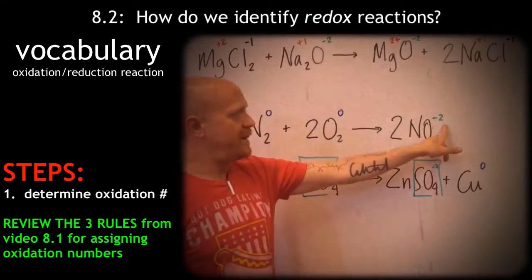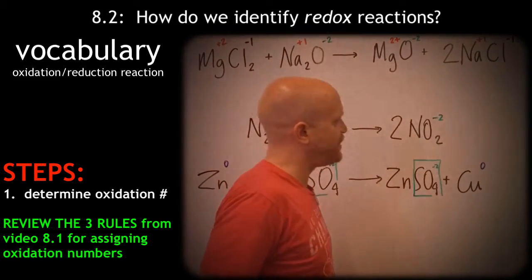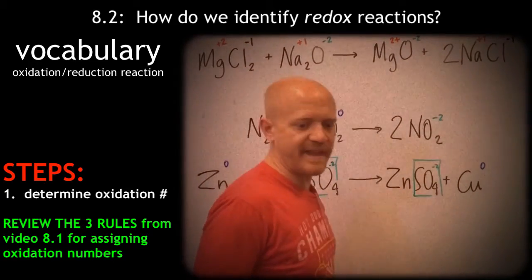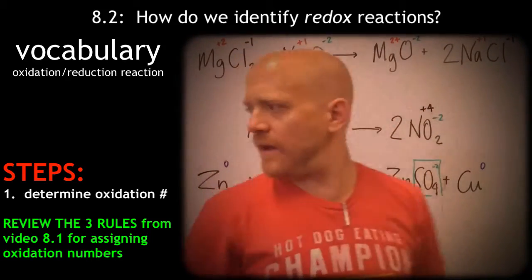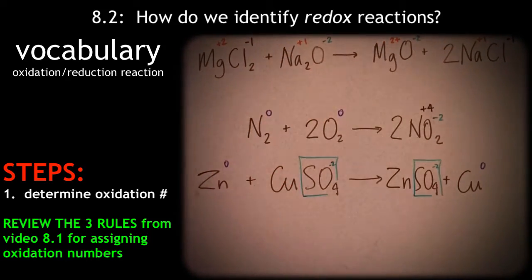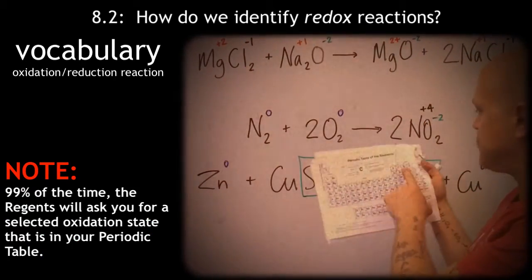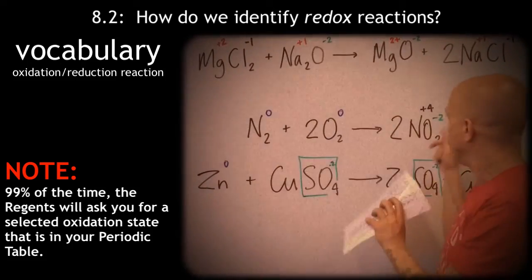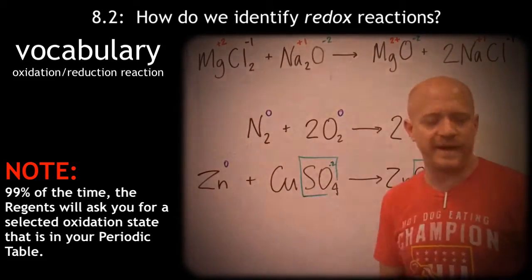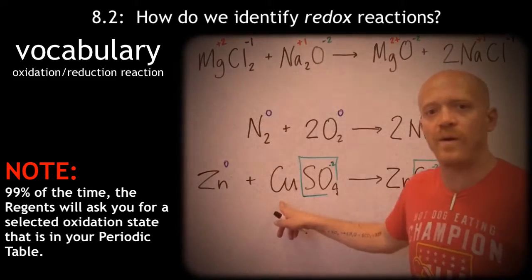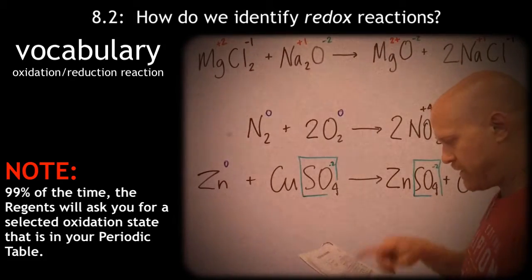Now, over here, this oxygen is -2. However, there's 2 oxygens, and each one is -2. So this nitrogen has to be +4. And now that I think about this, nitrogen, you're going to notice, actually does have the most oxidation states of any element on the periodic table, and +4 is one of them. Now going on to the bottom, copper has 2 possibilities. Could be either +1 or +2, and zinc only has 1 possibility, and it is +2.